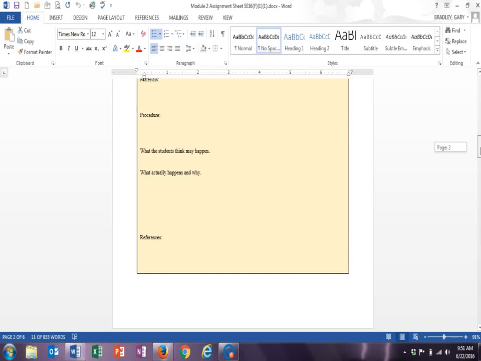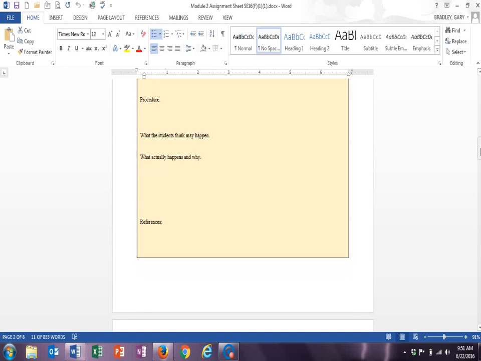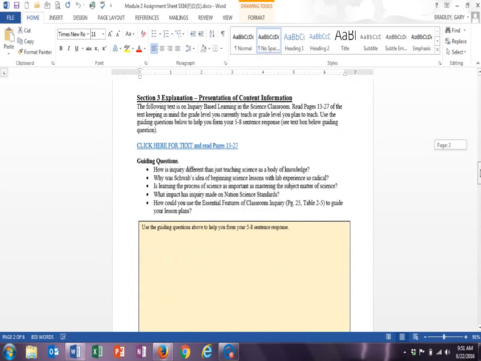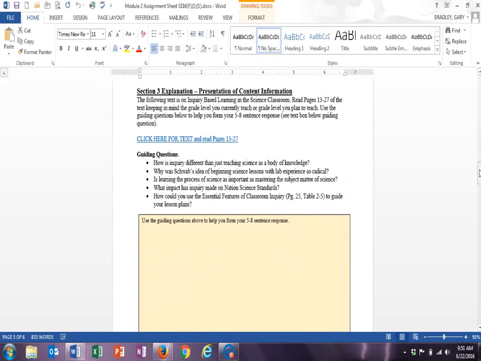Write down what actually happens and why. Again, you can use the internet. Of course, you want to use the internet, and of course, you can even use their explanations, but do cite the web pages where you get this information from. Do cite those web pages. All I need is the web page, and just put those in the references. Very good. Moving on to explanation.